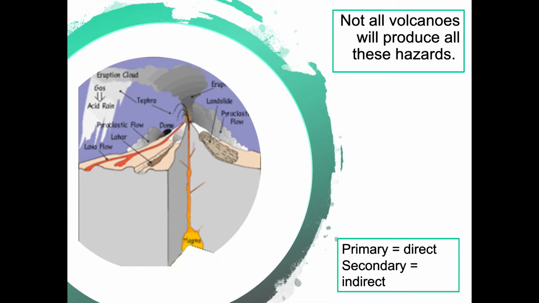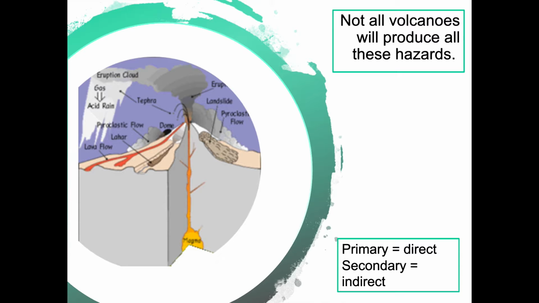Okay, so if we now apply it to hazards, if something is described as a primary hazard, it's immediate, direct. It happens and it affects things. So there's like one link, if you will. Okay, so if we take a lava flow on this diagram, lava flows can burn your house down, they can hurt crops, they can hurt people if people don't get out of the way. They are a primary hazard, they will directly cause problems. Then we have secondary hazards, which is like one step removed.